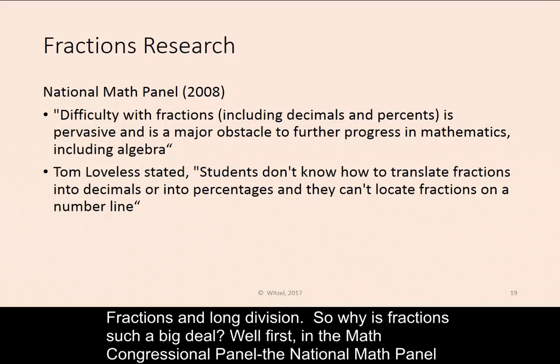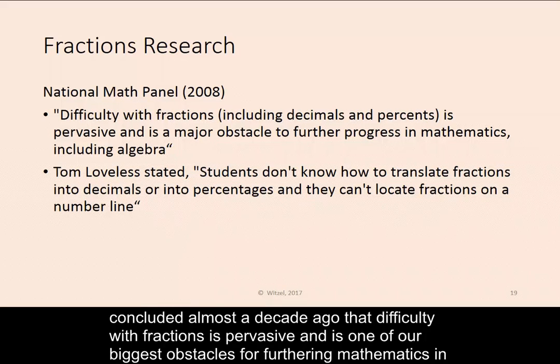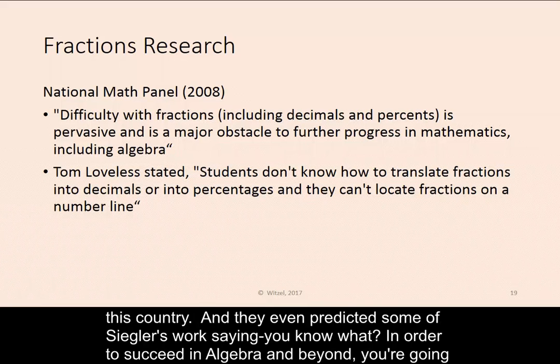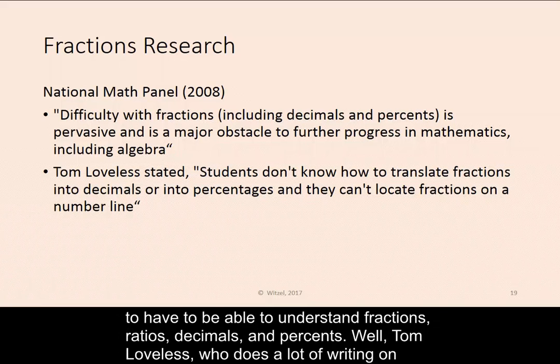Well, first, the congressional panel, the National Math Panel, concluded almost a decade ago that difficulty with fractions is pervasive and is one of our biggest obstacles for furthering mathematics in this country. And they even predicted some of Siegler's work, saying, in order to succeed in algebra and beyond, you're going to have to be able to understand fractions, ratios, decimals, and percents.